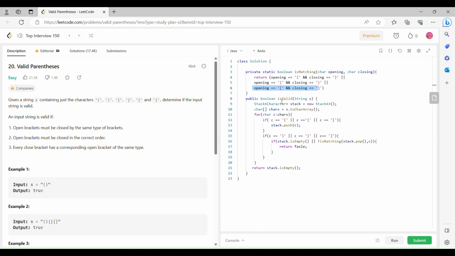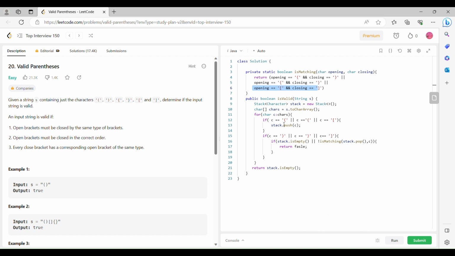And here in the isValid function we have a string s given, so we are initializing a stack of character array, and we are converting the string to char array, and going through each character of the string.